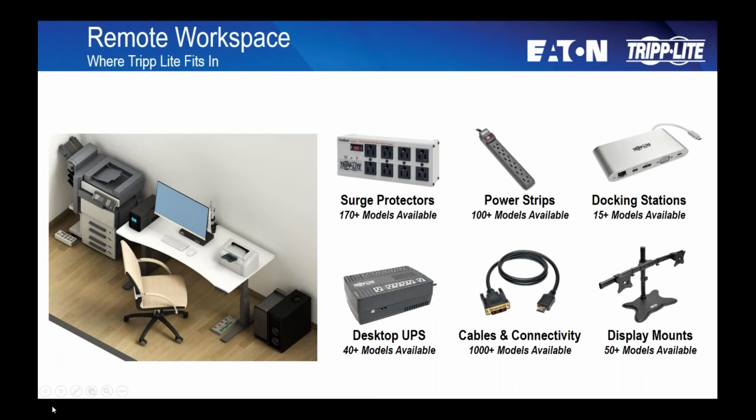And so, for example, this table right here, I actually have this in my work from home setup at home. It actually has a little control panel here, and it's motorized. So it takes a typical 5-15 outlet like you see in your house, plug it in, and you're able to either sit or stand at the push of a button. And they actually come with presets. So I have 2 presets on mine, so I know exactly the height that I'm gonna get as soon as I push that button.